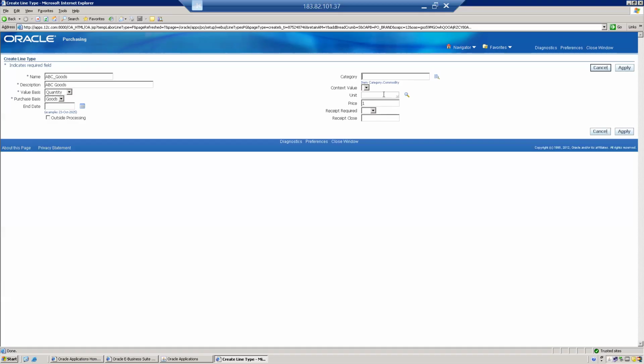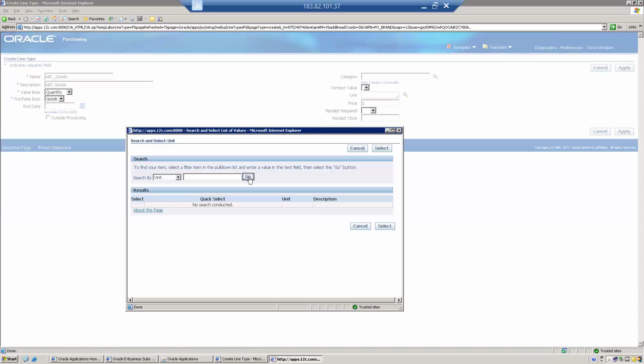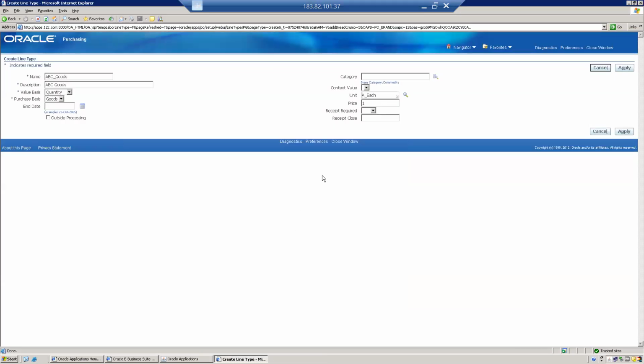And the unit is something like box, UOMs. We have defined those, right? If you want to default our UOM, you can set it up here. Then a default price, if you want to set it up, you can.